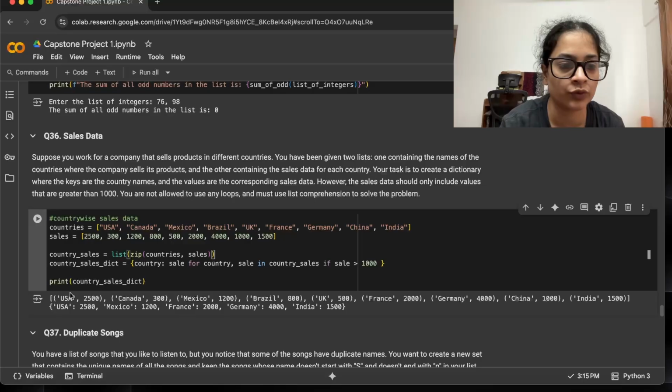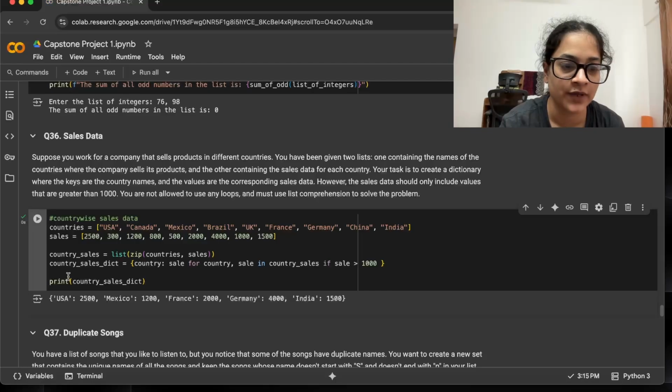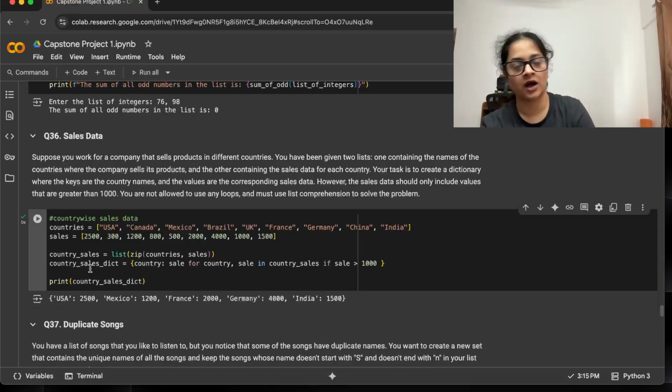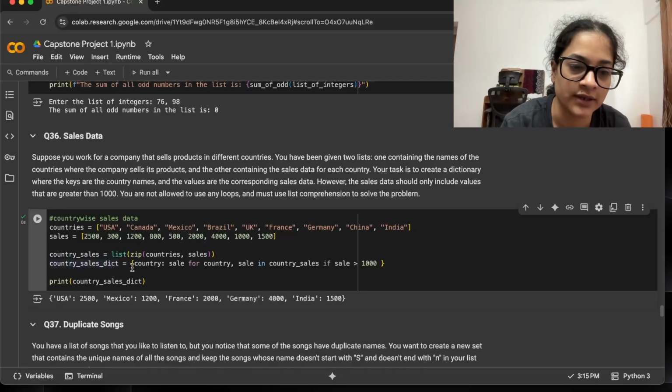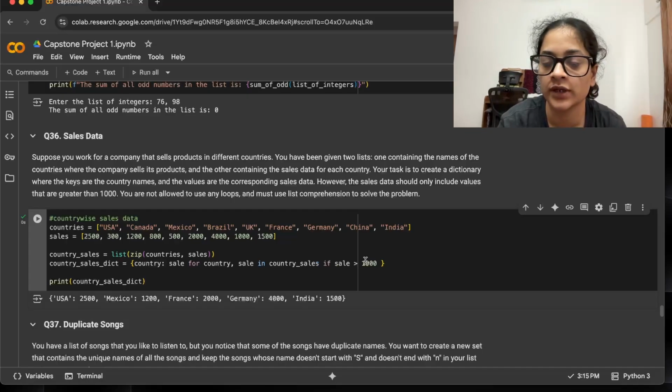Then to convert this tuple into a dictionary or a key value pair, we use list comprehension. How? Country sales dictionary. For that we say country colon sale for country, sale in country sales if sale is more than 1000.